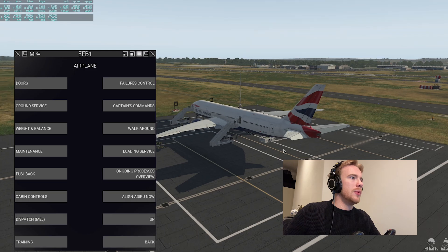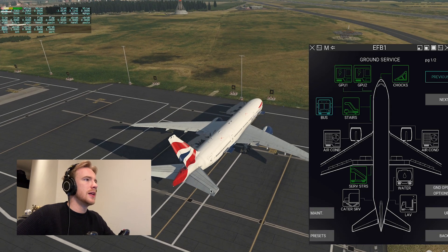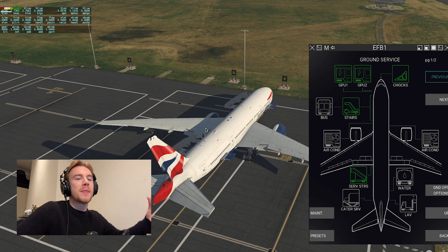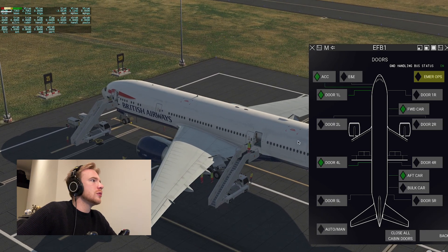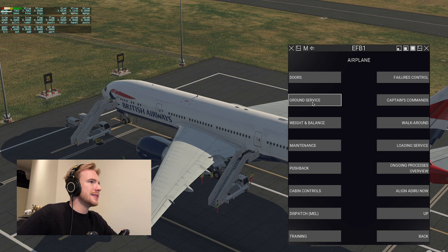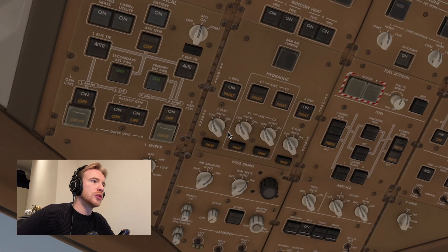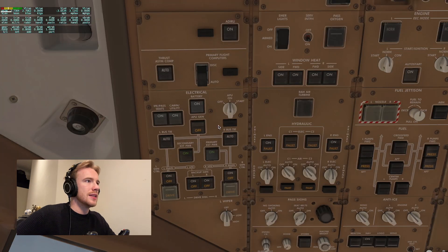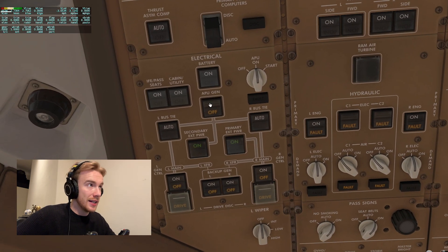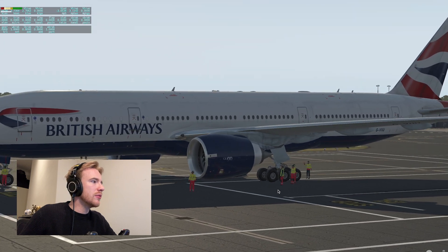We start closing things up. Ground service: remove the loaders — already on it. Passenger bus — and as mysteriously as the bus appeared, it vanishes. Doors: close door one, cargo door — gladly, aft cargo door — gladly, and the inspection bay at the front. We close all of that up and finally get rid of the stairs. Back inside: pressurize left and right hydraulics. APU generator now illuminates — we push that, and one of the external powers disconnects. GPU removed, and we remove the chocks.